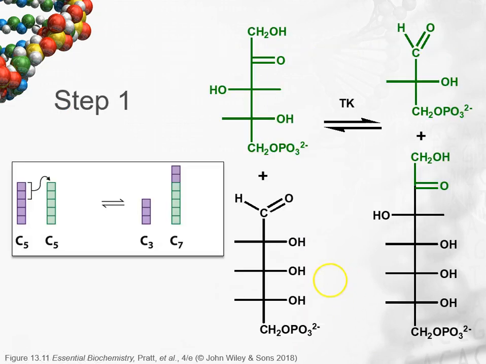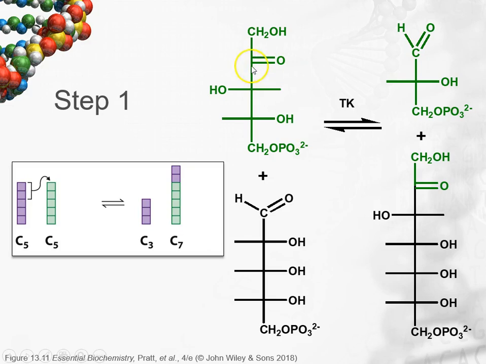Here are the structures, and here's the diagram repeated. So here we have on top the xylulose 5-phosphate that we obtained as a product in stage 2 of the pentose-phosphate pathway. So here's the ketose up here, shown in green, and this is the aldose, that's the ribose 5-phosphate, shown in black. The enzyme is a transketolase, and as shown here, we are going to carry out a reaction in which the ketose, that's this sugar up here, donates 2 carbons to the aldose. When that happens, this 5 carbon sugar now accepts those 2 carbons and now has 7 carbons. This 5 carbon sugar, having lost its 2 carbons, now has 3.